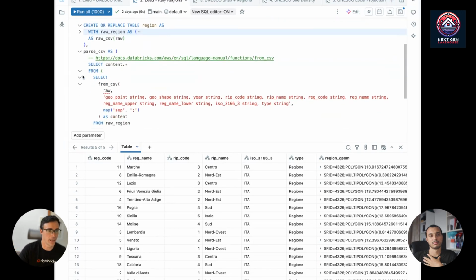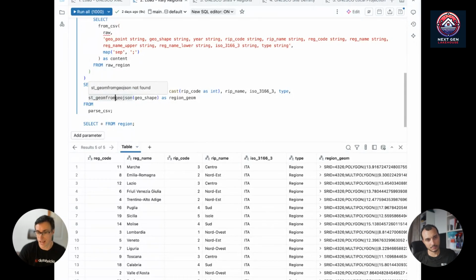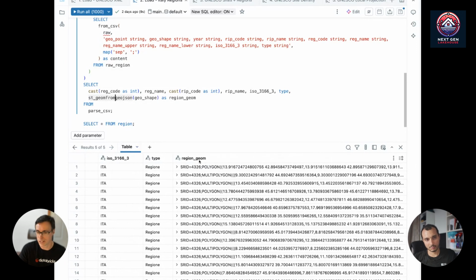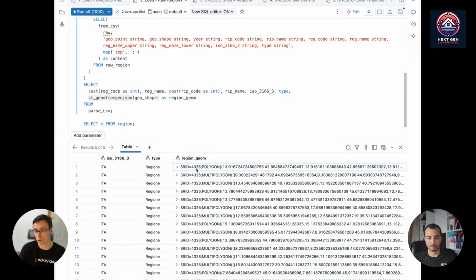And so in this case, again, we've just loaded the data, but we're using a different function. The open data in this case was provided in GeoJSON, and we have a number of expressions that allow you to easily import spatial data from these common formats. The common formats being well-known text or well-known binary or GeoJSON, or of course latitudes and longitudes. All of those can be easily imported and brought in to a table. So again, similarly, we have the region geometry, which includes this full description of the boundary. It's in the same format here displayed.